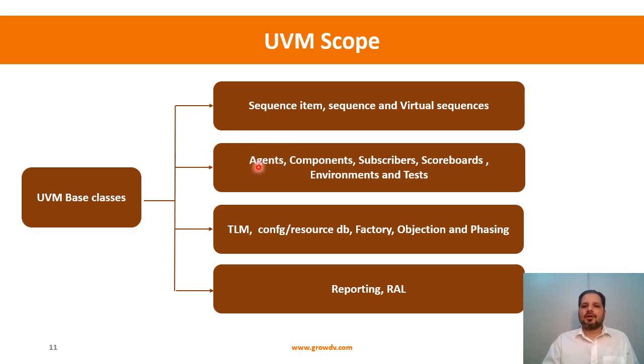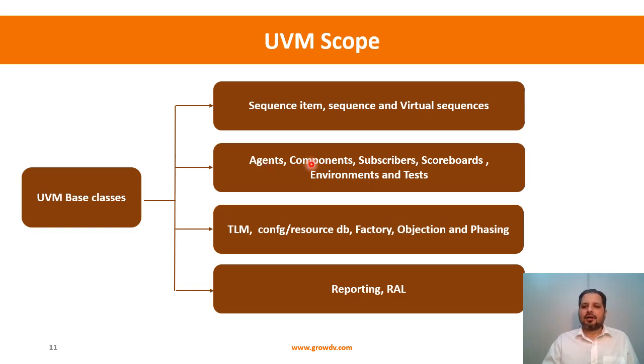So agents are something where it consists of a sequencer, which is in a way equivalent to your generator, on which you run these sequences. That sequencer will now generate a series of sequence items, and those will be sent to a driver. So an agent will also contain a driver, and it will drive the interface, and it will also contain a monitor. So an agent is a combination of sequencer, driver, and a monitor. We'll see in more detail, just giving you a flavor of it.